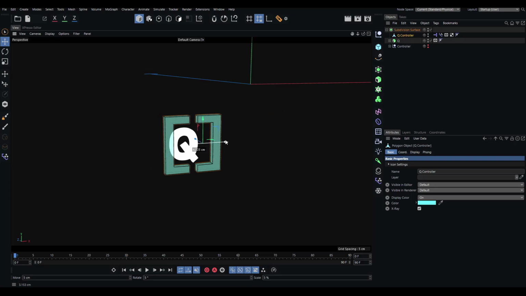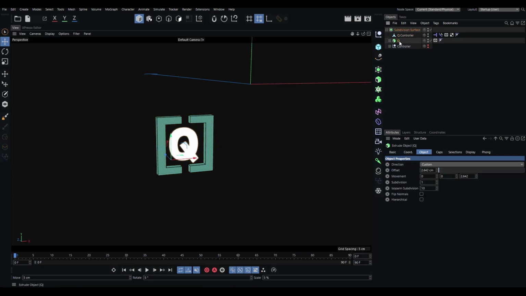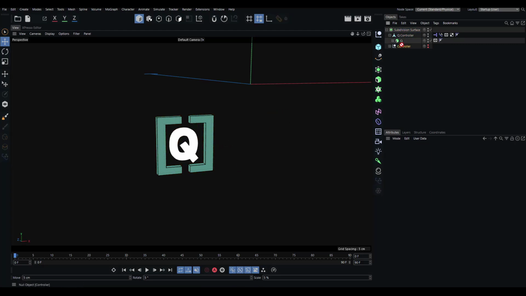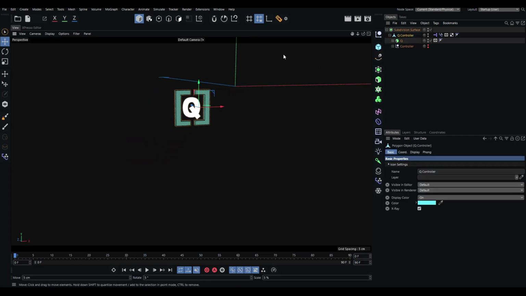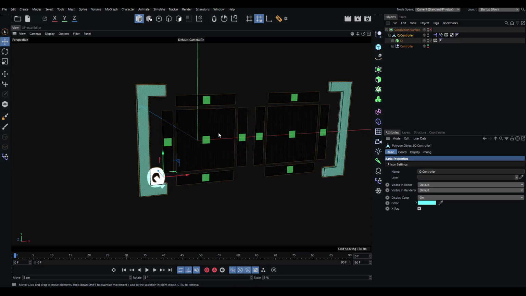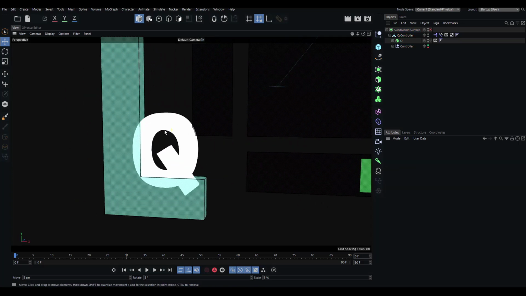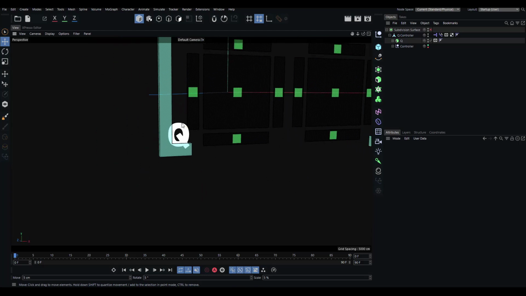So now when we move this entire thing, that isn't right. We need to make it a child of that. So when we move this entire thing, it's going to move everything together. So when we press Q on it, you can move everything together. But we have a little problem here with the Q. We're going to be doing kind of the same thing.